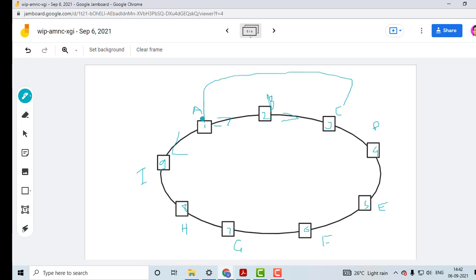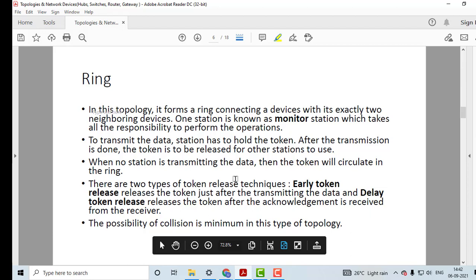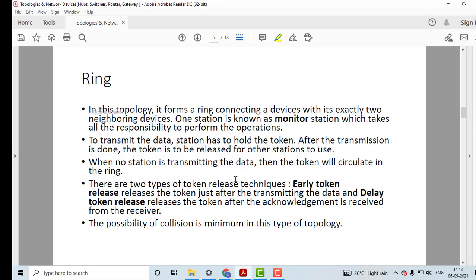Whatever operation A wants to perform, it does all the operations. Then, as soon as the operation is completed, it releases its token. As soon as its work is done, it releases the token, that we call early release token.